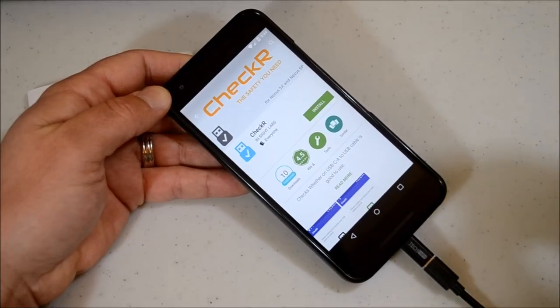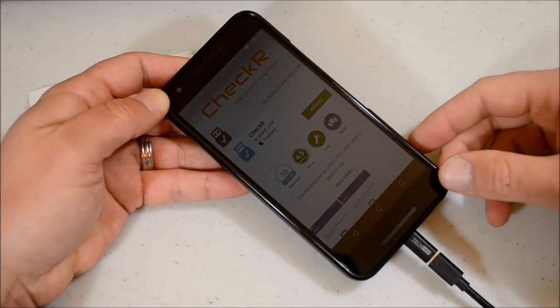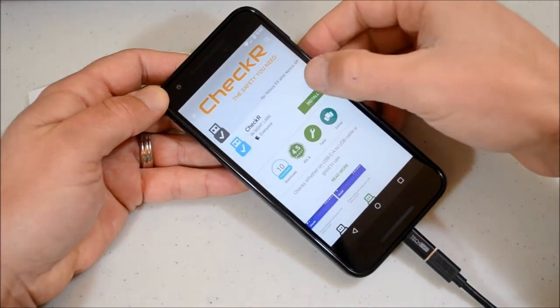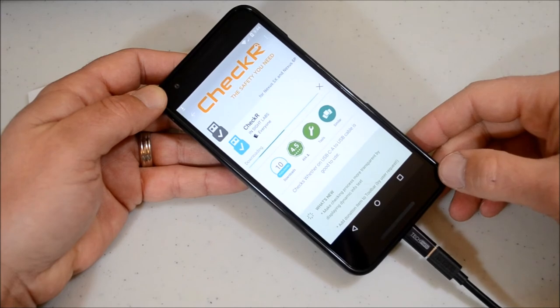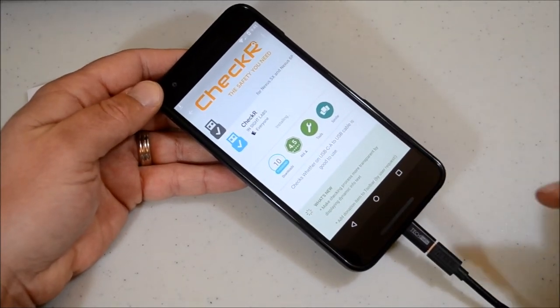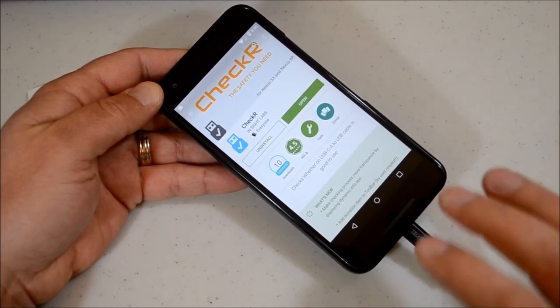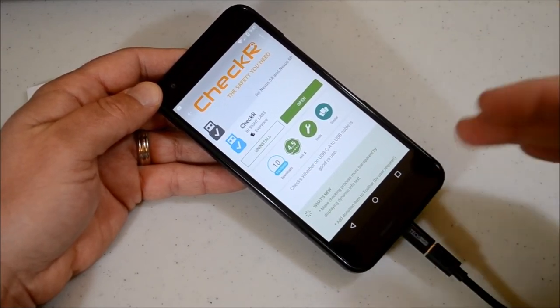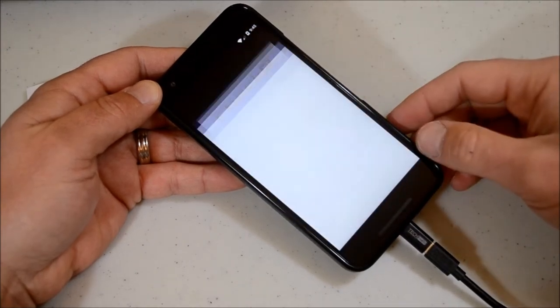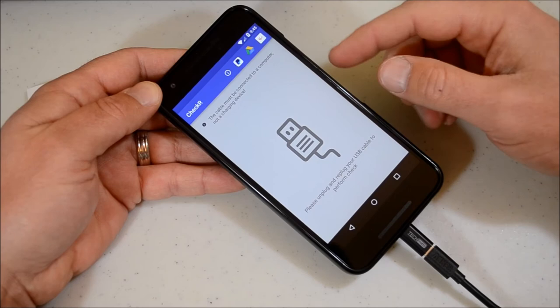All right, I'm back now. The app is called Checker. I would advise you to go ahead and install that and check it out. And then use this for any questionable cables that are not factory from the Nexus 5. You just have to do it because you don't want to screw this up. So I'm going to go ahead and then open. I'm going to accept the disclaimer. Now it says, must be connected to a computer.